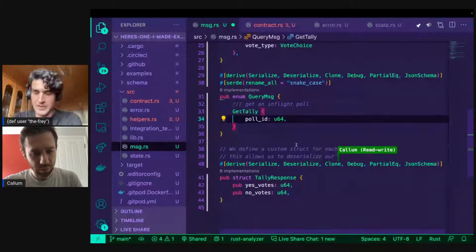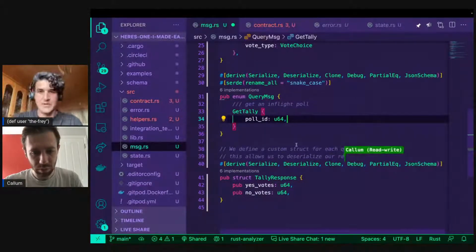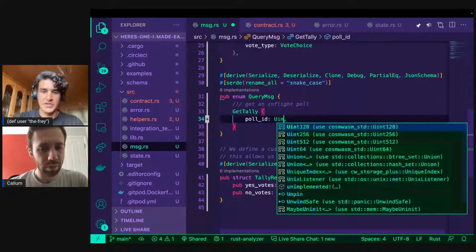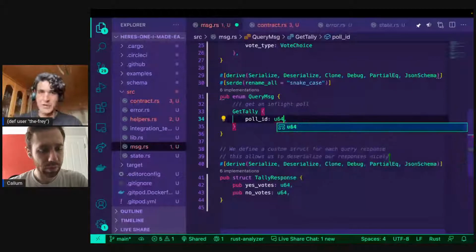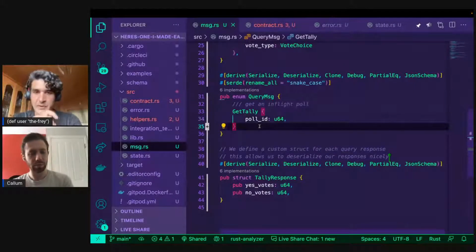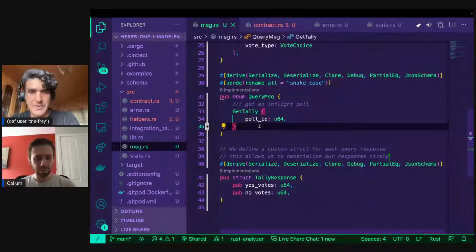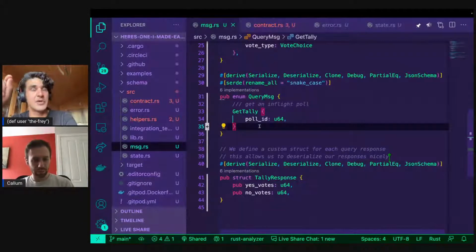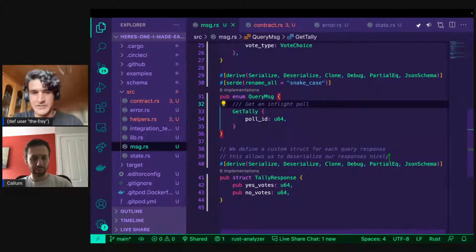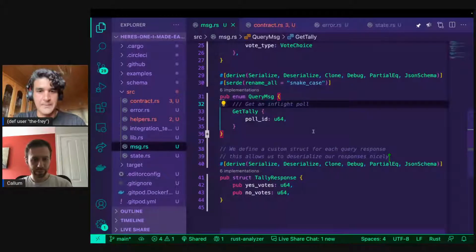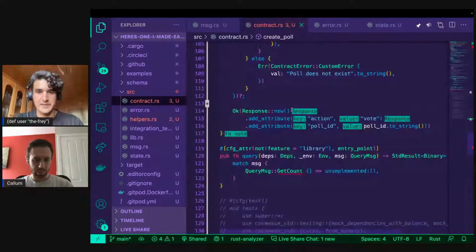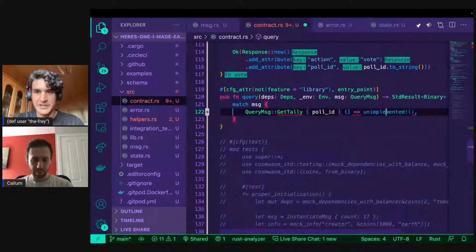It's worth also knowing that in CosmWasm you have a very useful type called uint128, which you can use for things like decimals and things like that. There's a whole bunch of helpers. So if you're going to do proper arithmetic on it, and you're not bound to use U64 by an external library, then you may want to use the uint128 type. That's just a bit of an aside, but there you go. Cool. So get tally, we'll now go and implement tally, poll ID.